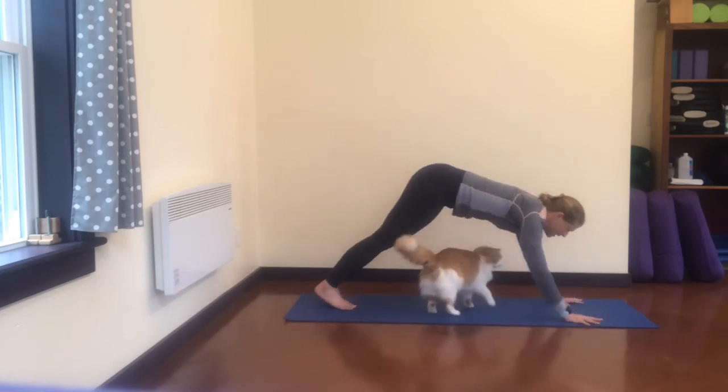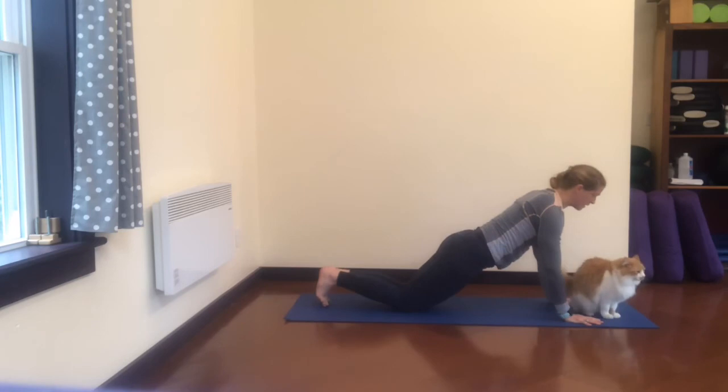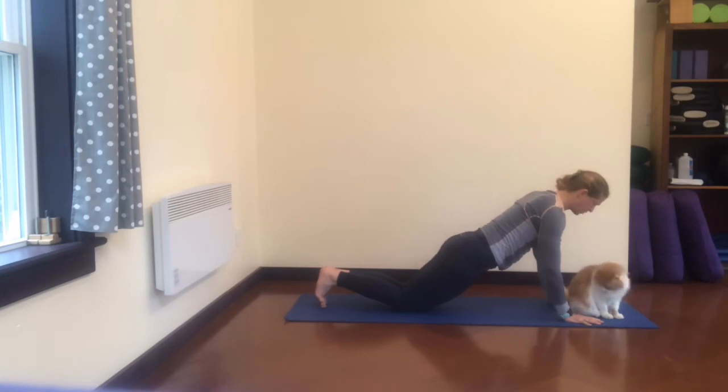I'm in my plank. For me, I'm putting my knees down and I'm keeping that plank so I can be really nice to my right shoulder. And I'm keeping a cat there as my general spacer too. But five push-ups, here we go.